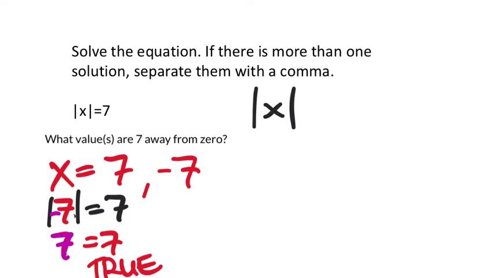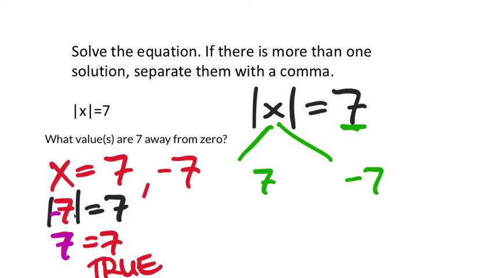And so the way that I like to do them, not that you have to, but I like to show that from the inside of that absolute value, I'm going to split it up into two parts. One would be the positive of this number, and then the other one would be the negative. What I'm showing here will end up being on the inside of that absolute value, but it will force the statement to be true, okay?